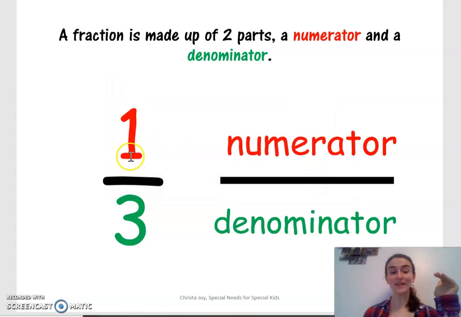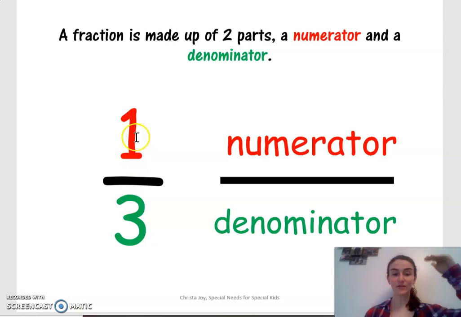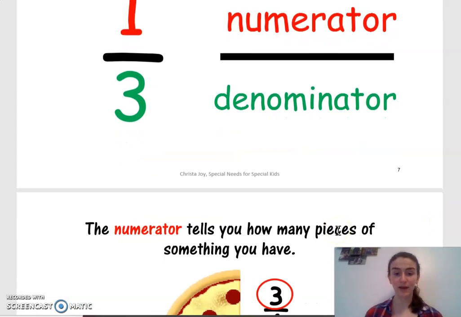All right, so number 1 is the numerator, and it's on top of the fraction, okay? Then the number 3, that part of 1/3, the 3 is on the bottom, right? So the numerator's the top, and it's the number 1, and then there's a line, right? That's our fraction bar, and then we have the denominator. That's on the bottom, okay? So this 3 is the denominator. It's found on the bottom half of the fraction, okay?